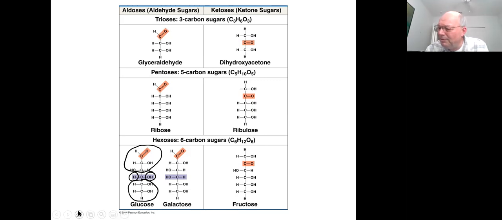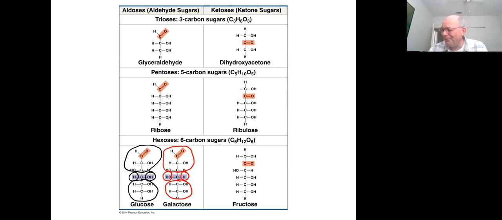And if we do the same thing for galactose, and I'll do it in red, is number 1, number 2, number 3, and number 4. So these are asymmetric carbons or chiral carbons, or as you'll see a little bit later, we sometimes refer to these as alpha carbons as well.